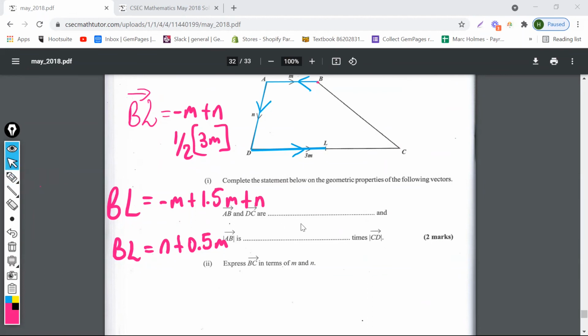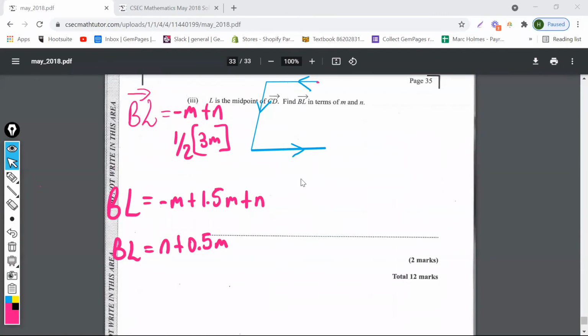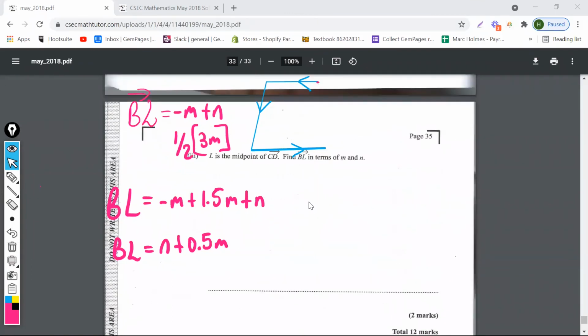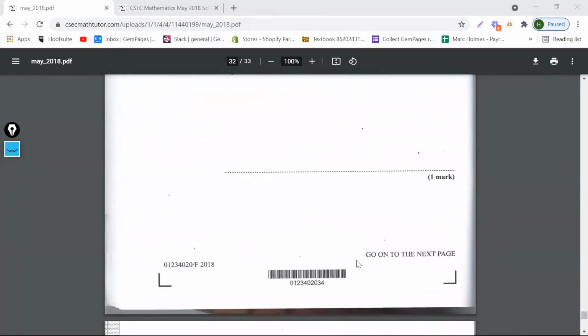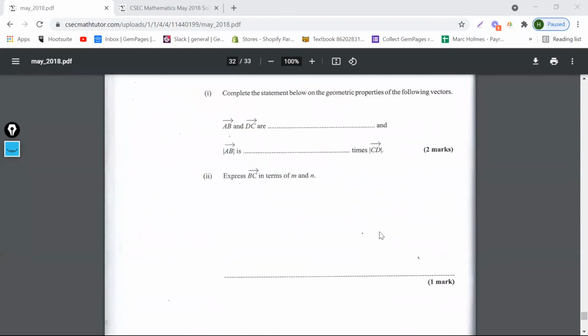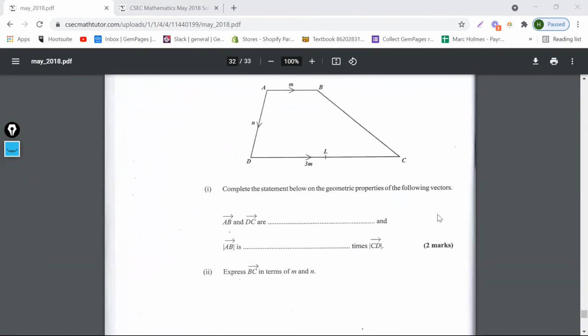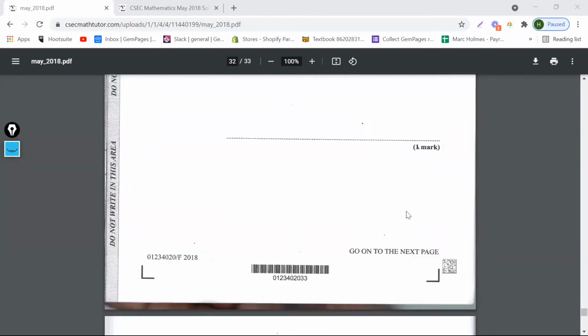All right, cool. So that's the answer for this one, guys. That's the answer for that one. And oh boy, that's done. That's it for this test, which is good. They only give you a short one here. Only 5 marks worth of vectors on this one. I like that though. I like that.